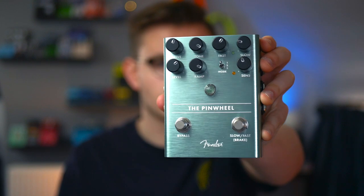Then we have two speeds for your fast and slow setting. And then we have a ramp, which controls how long it takes to go from the fast or slow setting, so you can really drag out that acceleration or braking sound. And then finally, a sensitivity control, which is something I've not seen on any rotary speaker pedal before.